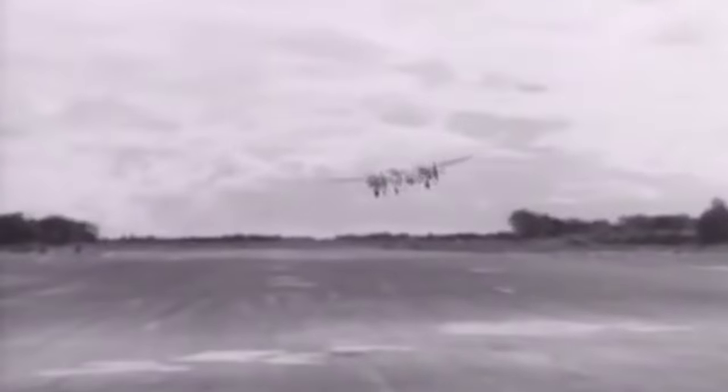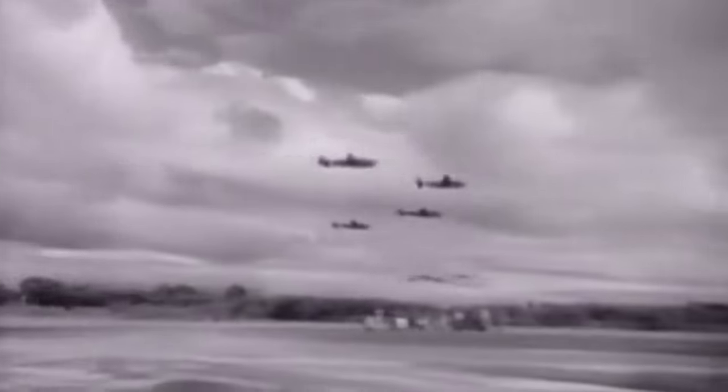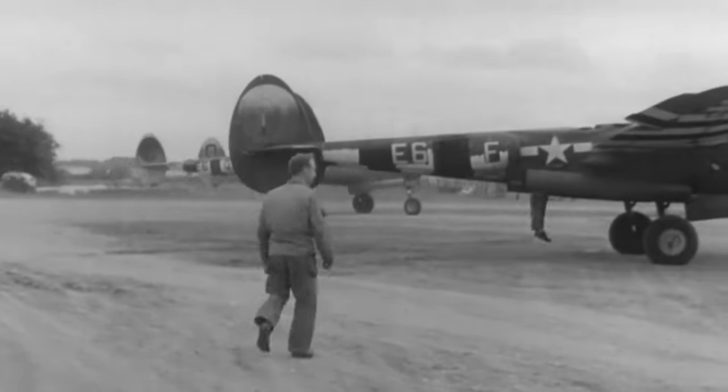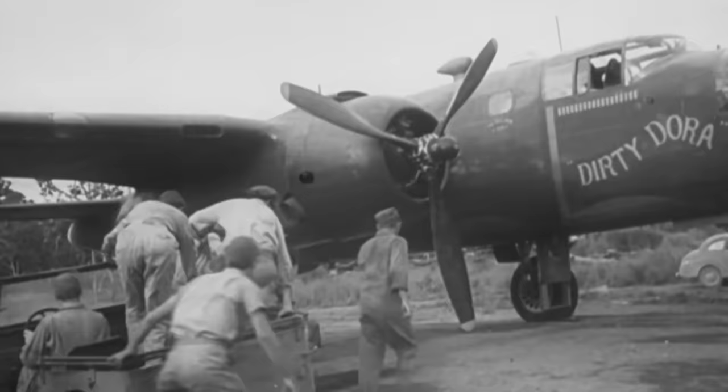Early results in the Mediterranean theater of operations were mixed. Some P-38 pilots scored multiple kills to become aces, while many others were shot down due to inexperience or tactical strictures. Overall, the P-38 suffered its highest losses in the Mediterranean theater. The primary function of the P-38 in North Africa was to escort bombers, but the fighters also targeted transport aircraft, and later in the campaign they were sometimes tasked with ground attack missions.